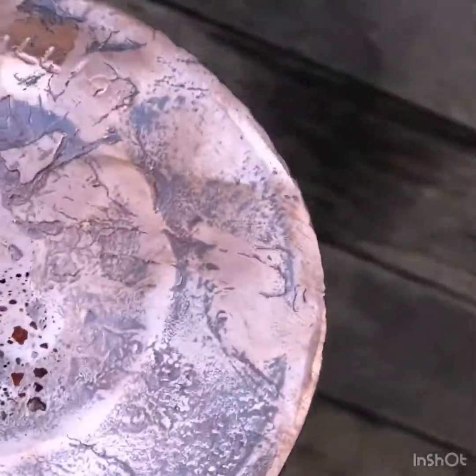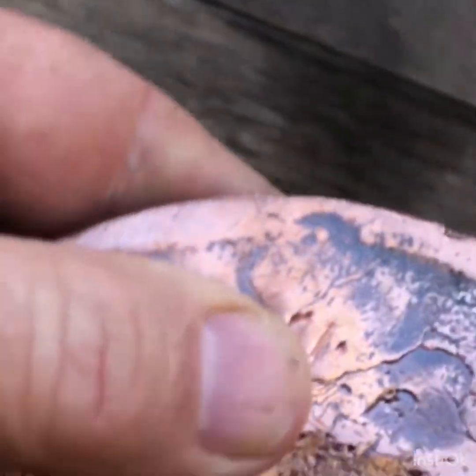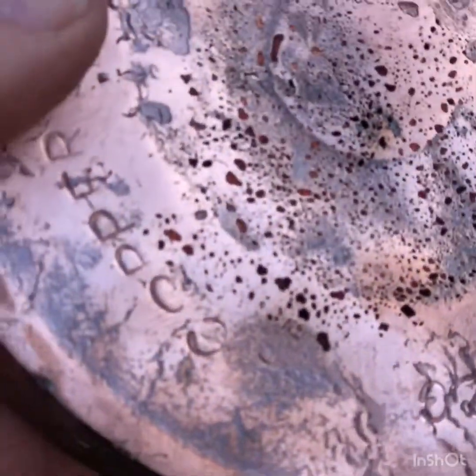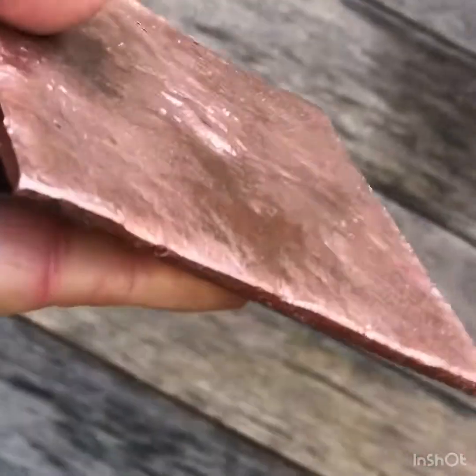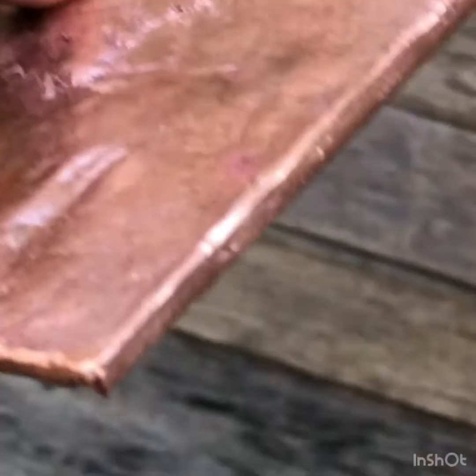Did a little bit of printing on the back. I didn't polish it up too much, just the basic polish. This other one though, the flat one, it's all right, but it's too thin. So I'm just going to redo that. I'll cut it in half and put it in the crucible with a bit more copper.